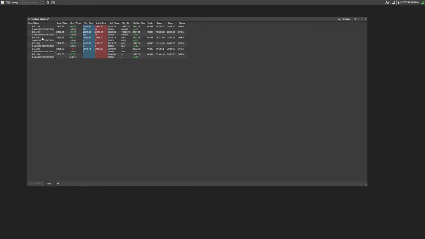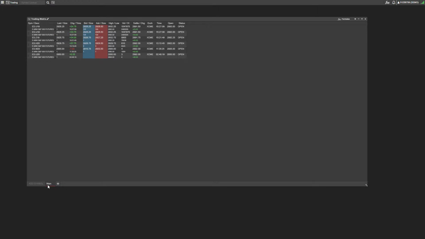So now, of course, as we have them added, we can customize as we need to by left clicking and holding on that far left side there. You'll see little dots. These represent that you can just left click, hold, and drag, so we can readjust and reorganize as needed. Of course, this is all the same contract, just different trading months. So changing them around here may not make too much sense or practicality. But of course, when you do have different contracts or you want to organize it in a specific way, or even if our contract months got out of order here, you would typically arrange in that fashion.